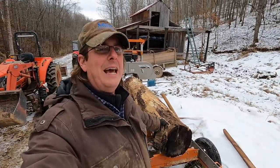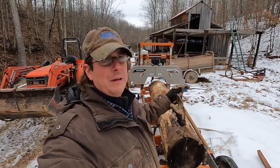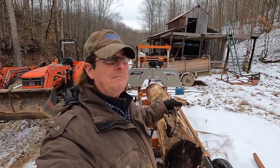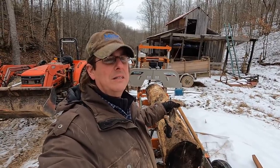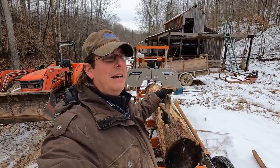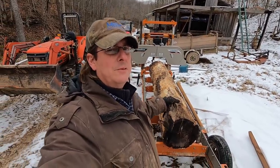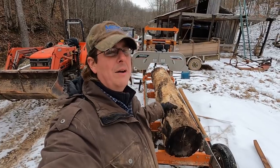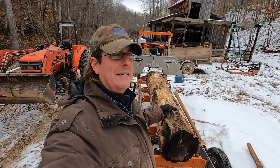So the log we're looking at is a red oak log that was given to me when Mark and Daniel came down last summer and milled some logs with us. These were some they left behind, said I could obviously have and use whatever. So this one's starting to get a little punky. It's a good red oak. We want to open it up and get some good four-quarter boards out of that.